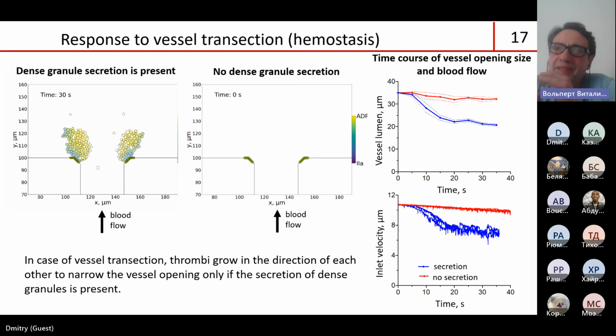Clearly, it depends on the size of the vessel and on the flow velocity. So, do you have experimental data about in which vessels, in fact, the clot, this occlusion can really happen? Yeah, that's a great question to my mind.